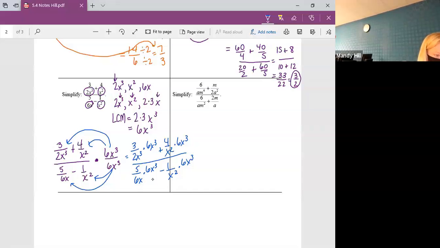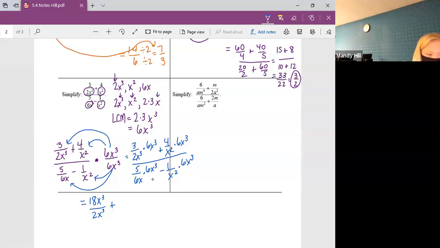Okay, so then 3 times 6 is going to get me 18. So on the top of this, I've got 18x to the third. On the bottom, I still have that 2x to the third. A lot of you guys could probably go ahead and reduce in this step. I'm just trying to make sure I take it one step at a time. I'm going to make sure I am going slow. And if you can reduce it here, in other words, you went ahead and canceled everything out, that's perfectly fine to do that.